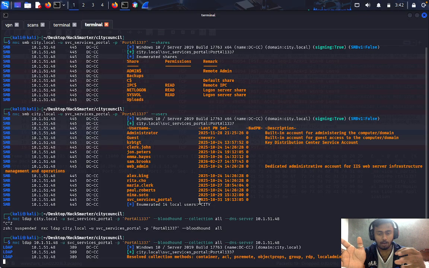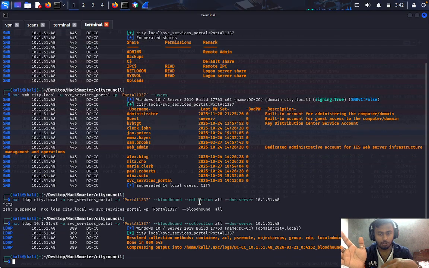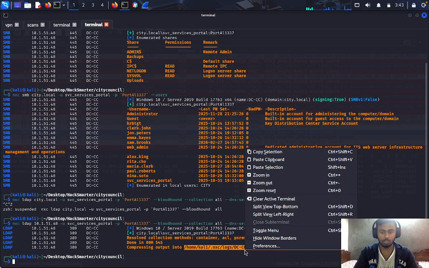Let's say you have access to a valid user, you could directly map out the attack path, see if that user has any interesting permissions or any access to a file share, any object control. Let's see. So I will just move it here.